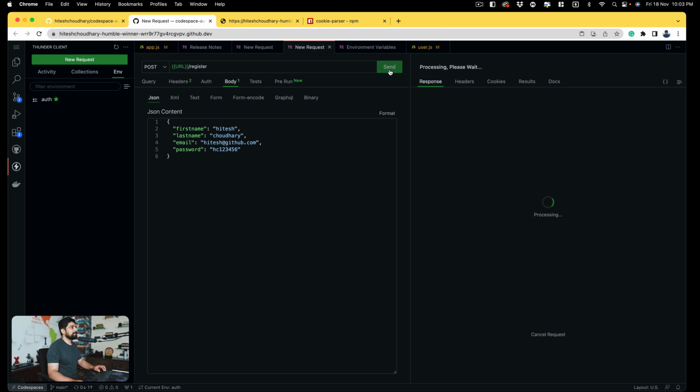Let's send this one. And it's taking its time, which is good because it's making a request to the database, although our application is not really the fastest in the world as of now. Still, I will give it the benefit of the doubt that it's working maybe. Let's see if it is still able to process this. Probably I need to use some magic video editing here. Let's do this. Magic video editing.